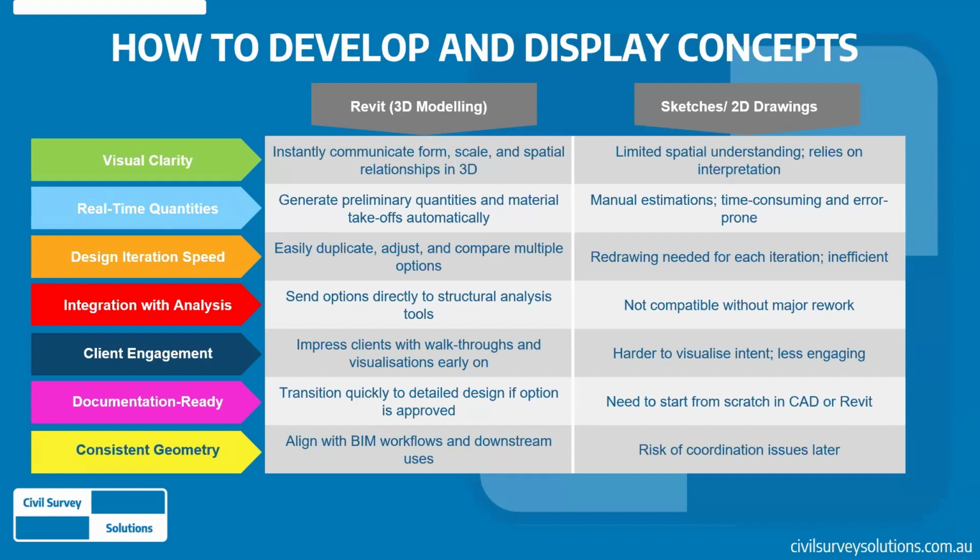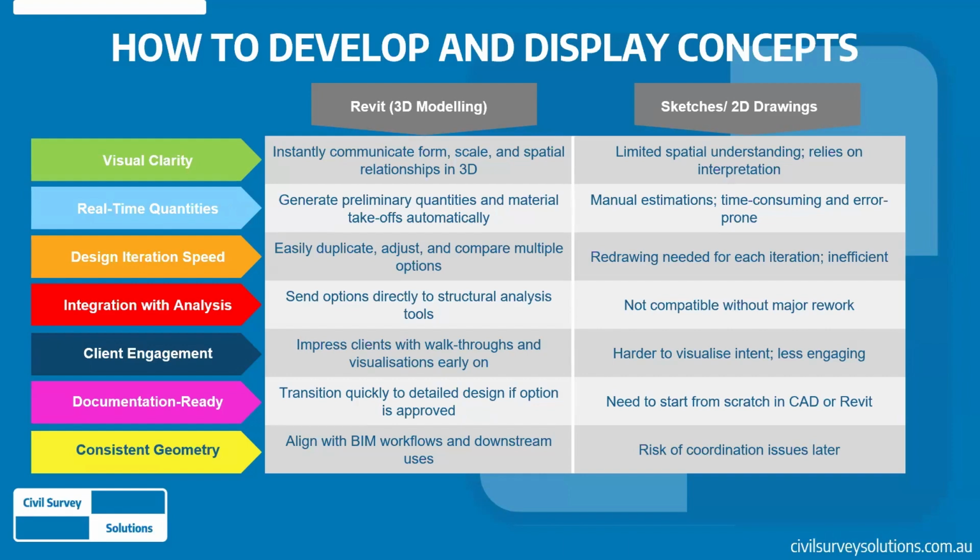So if you do then win the job, which is likely given the quality of your bidding documentation, thanks to Revit, that model is then very easily adapted into your detailed design phase, analysis, and drawing production. So as part of this presentation shortly, Asif will show you how easy it is to create a realistic visual from a Revit model, such as this. So this leads on to the last major benefit of using Revit early in your project that I wanted to highlight. The models that you're building at this stage of the project are then easily adapted into your detailed design. So there is very minimal to no rework between the phases of your project.